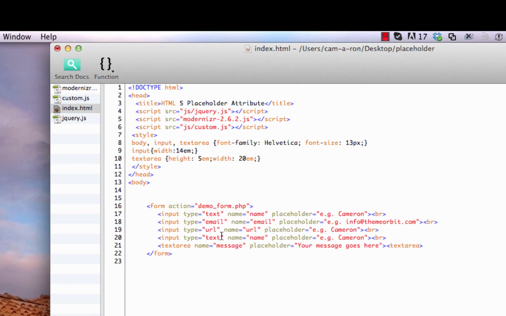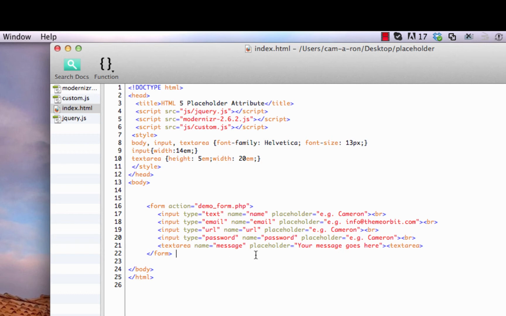And then for the next one, we can put password. So now that we've done that, we've ended our form. Let's go ahead and end our body element and our HTML element.